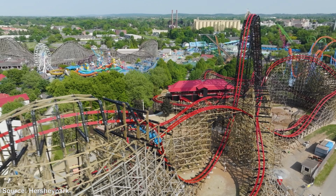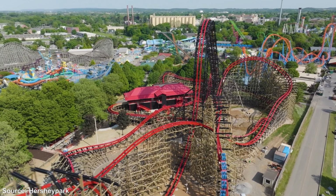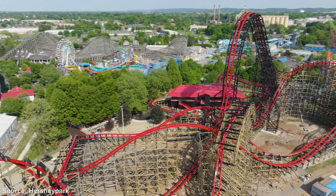But first and foremost, let's start off with the whole experience getting into the ride. We've seen many pictures, and I myself have seen construction of Wildcat's Revenge in person, and the queue setup is very similar to that of the original Wildcat. Of course, I love the new sign, it looks great, and the queue itself looks like it's going to be pretty nice, very similar to the original Wildcat.